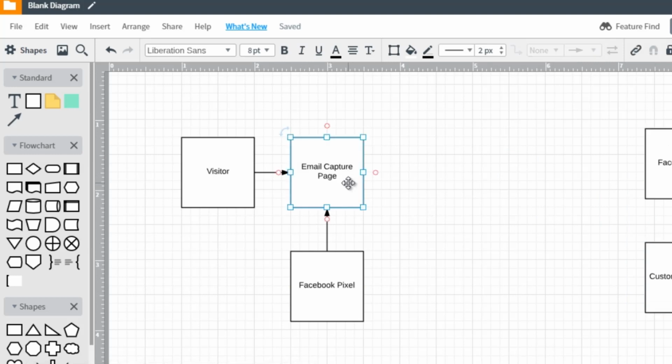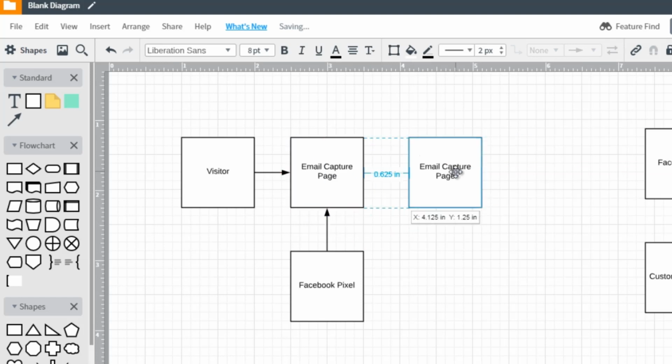So if they fill out the email, what is after that? Depending on how things are set up, if you have double opt-in confirmation, which means they have to check their email address and click the link, it goes to that page. Or they fill in the email and it immediately directs them to the next page.